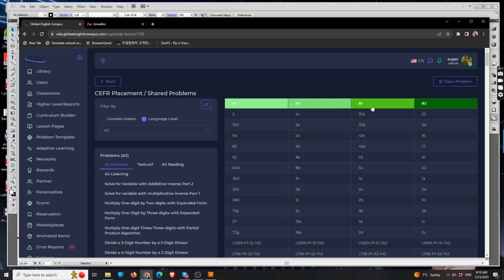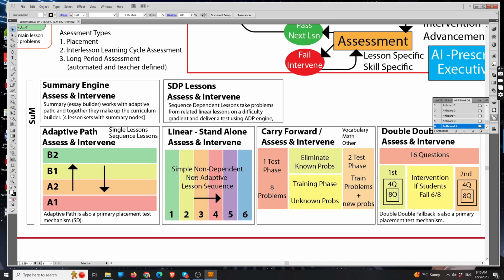So you see, I can do that for every level, and I can assemble like a test or a specialized lesson that was inherently built here, but then we have taken and cloned. We've taken copies of the problems from here and intermixed them to create a stacked SDP lesson.